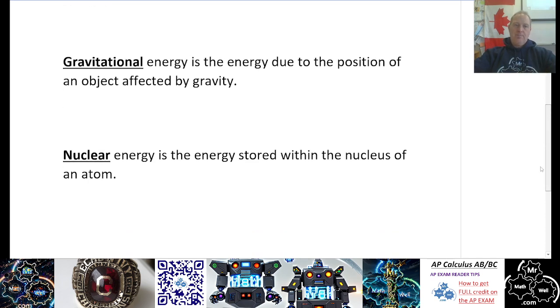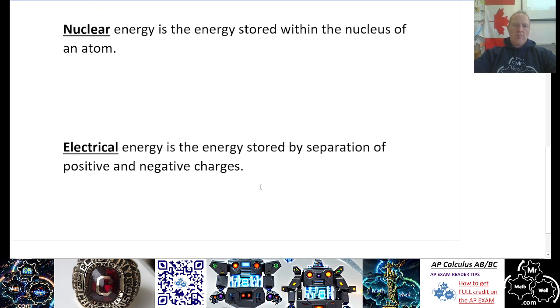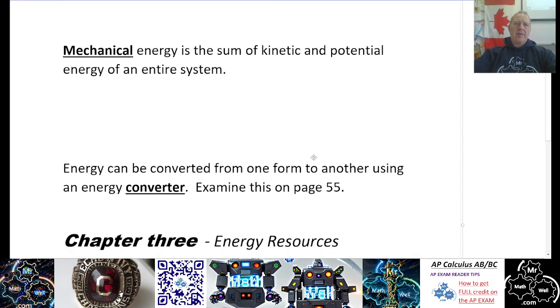That's what happens there. Electrical energy is the energy stored in the separation of positive and negative charges. So because positive and negative charges attract, if you separate those, you have this energy, right? You have this force. That's electrical energy. And electrical potential energy is what forces electrons to move through circuits to lend that energy to light bulbs and different things that use electricity. Awesome.